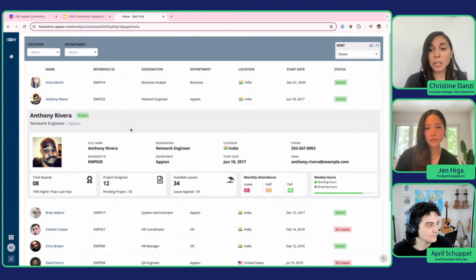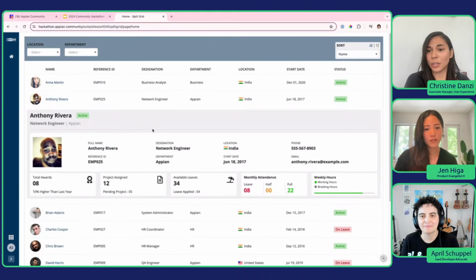So consider, maybe I have a filter to show me everyone who's out, or a generic user search. Maybe I'm a manager and I'm trying to look for one of my direct reports and double checking what their attendance or weekly hours are. So being able to search for their name. Just be a little more mindful about what filters you actually provide for grids. I think that would be a little nicer in this context, so you can help people find what they're looking for.